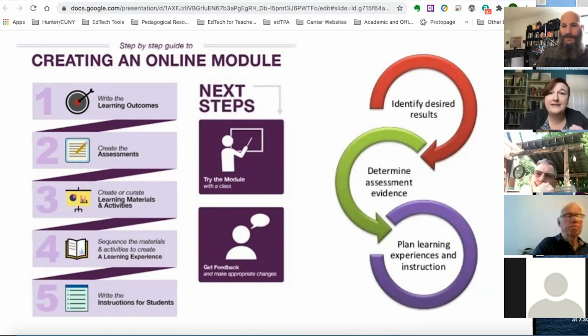The first is the learning outcomes. And this is how I think online learning might actually be richer than in-class learning. I think sometimes when we're in class, we're not specifically thinking about outcomes. Online, if you create them and you post them, you're almost forced to think about them.